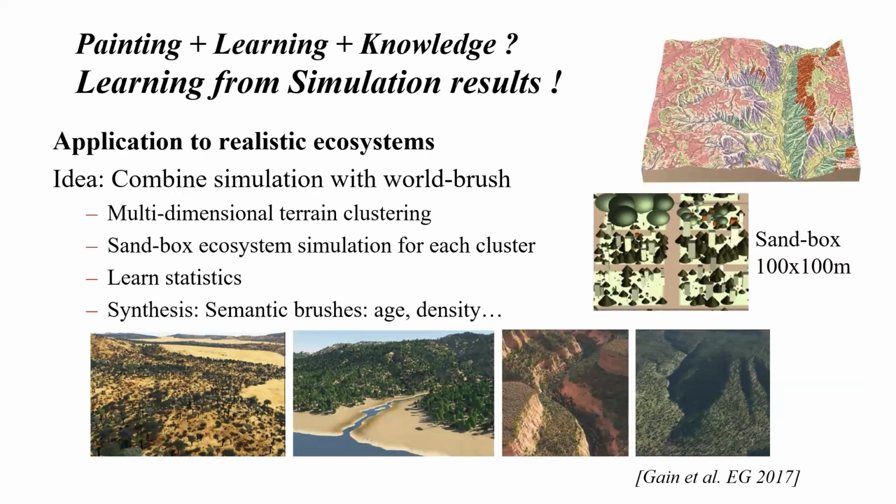So let me explain better. Each of the trees, in fact, is a competing species. It's not just particles, it's like two disks: a disk for the root system and a disk for the canopy. The canopies are competing for light, and the root systems are competing for Earth resources.